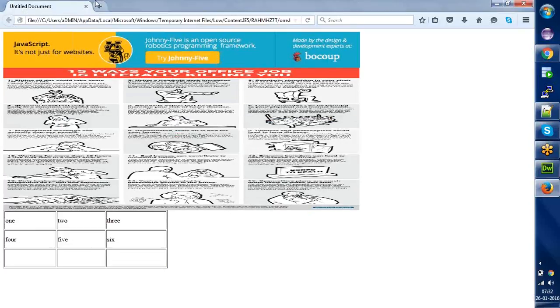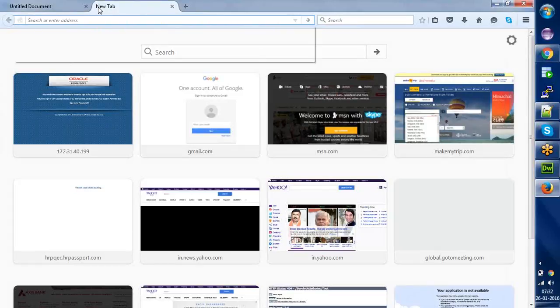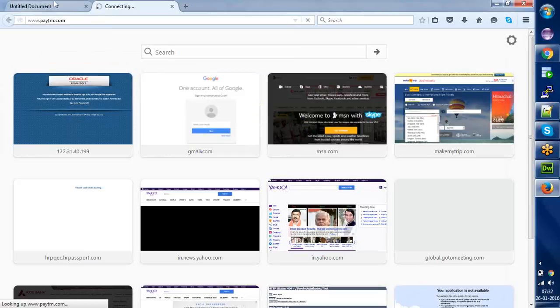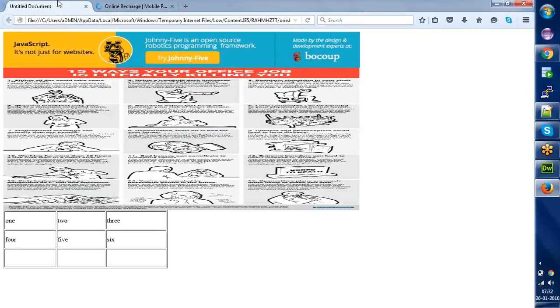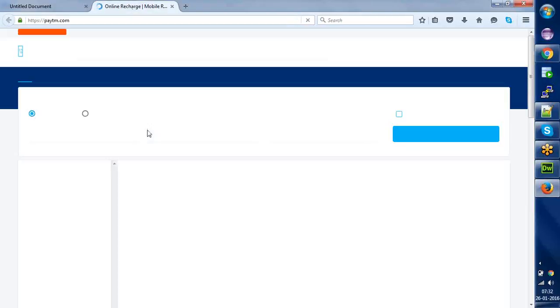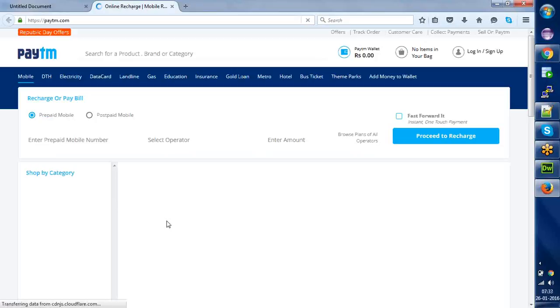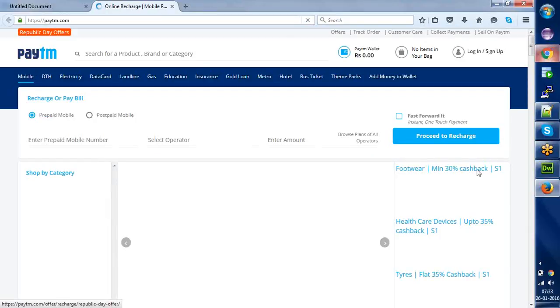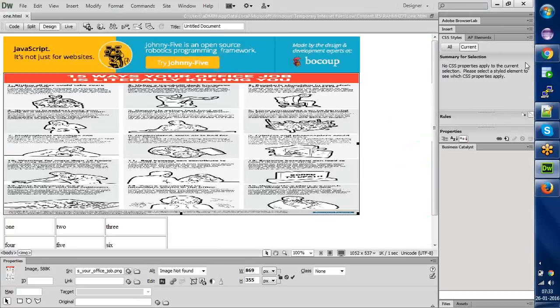So at the end level, my intention is that you should be in a position to develop at least one simple website. You should be aware of how to provide code for scrolling, how to provide code for hovering. Hovering means when you place your cursor on something, it should display the data in a div. Just now we took an example of a shoe and all. So all these things will be covered. You have to have some patience so that we will be learning down the line.